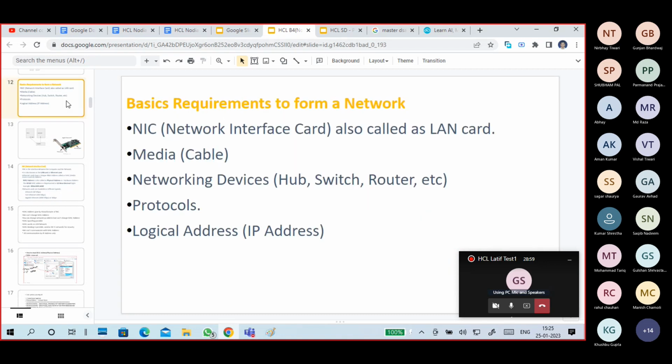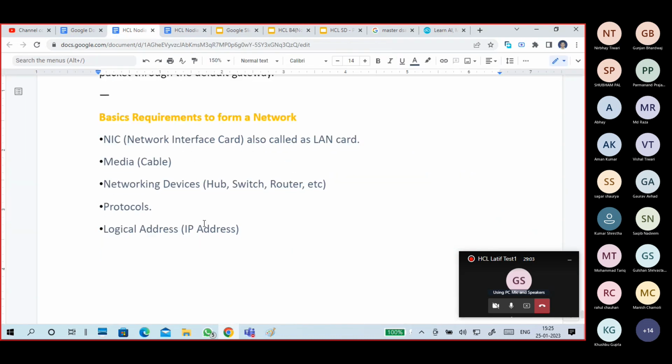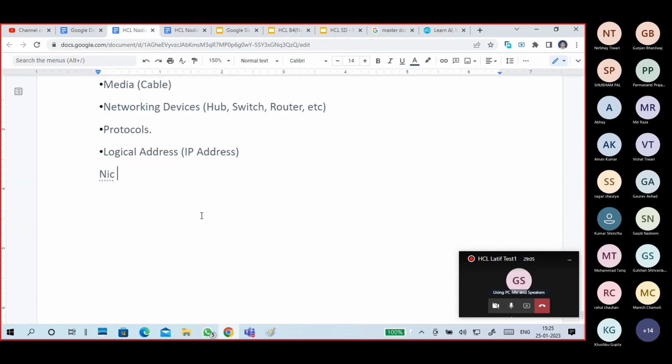First of all, I want to start with the NIC, network interface card. So better take a few notes here. What is NIC? Network interface card.